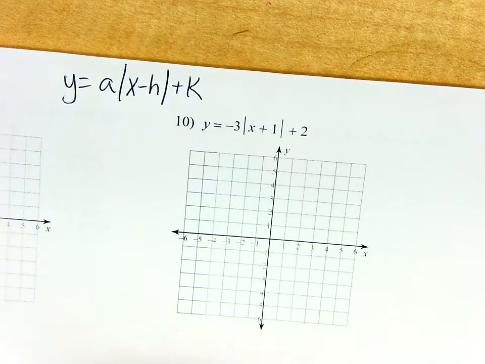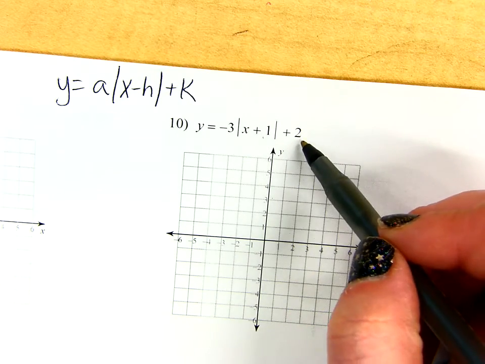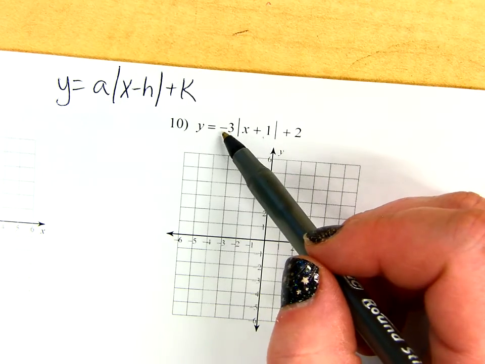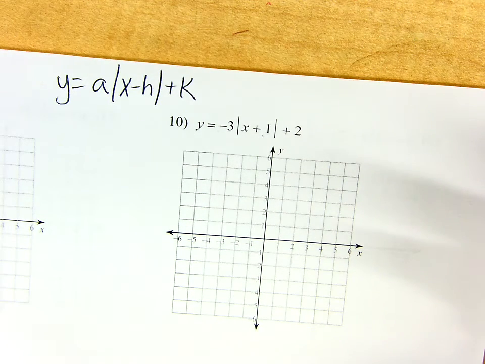Right? So we have this equation. This fits that. I have H comma K. That's where my vertex is. A just tells me about the slope. Everything's fine. So number 10 is really not that hard to graph.